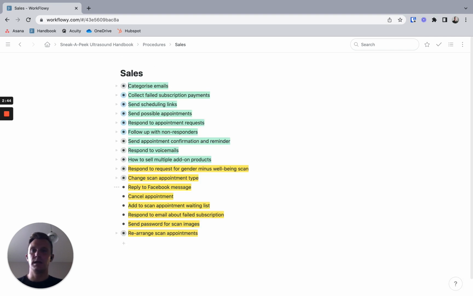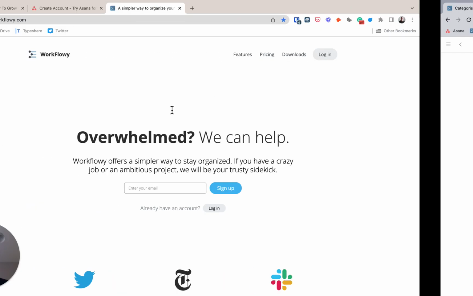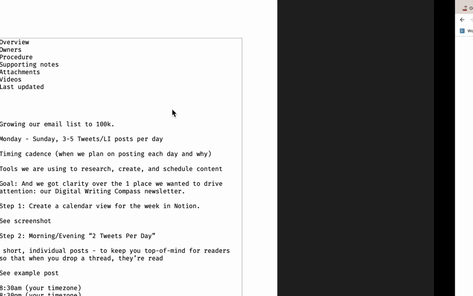But let's say this is our system for categorizing emails, which is part of our sales process. So we've got overview, owners, procedure, frequency. That's what I missed. So let's go and plug that in.